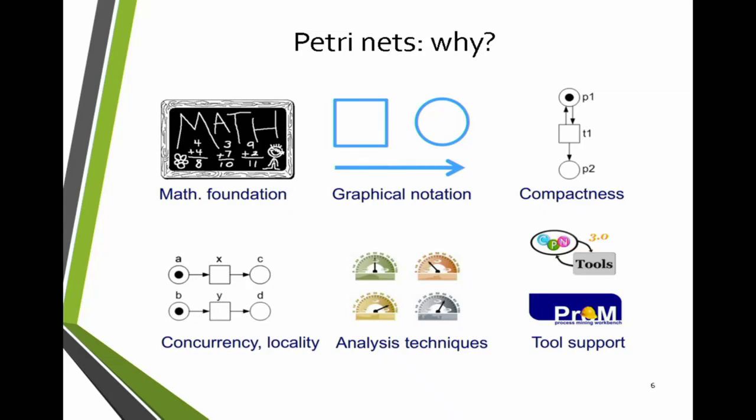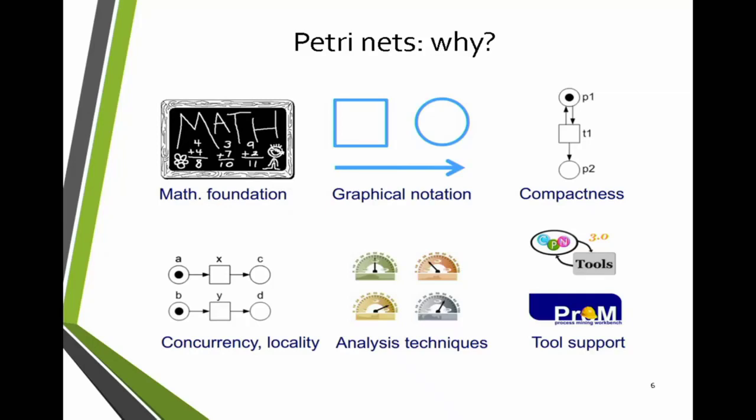That's also an advantage for process modeling, in the sense that it can be easy to model a process in Petri nets because there is tooling available. On top of that, because of the mathematical foundation, it's sometimes very easy to check characteristics of your model. For instance, is this model syntactically correct? Doesn't it contain deadlocks, for instance? That is a question that is easily answered because there is lots of tool support for it.